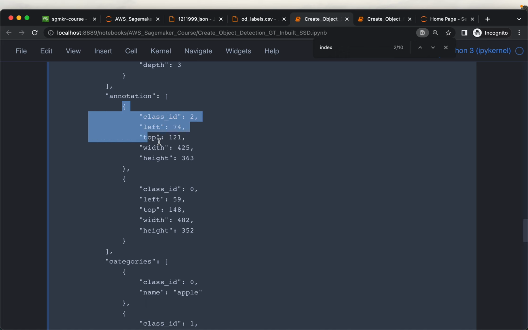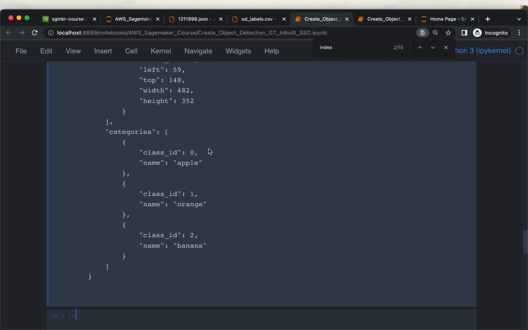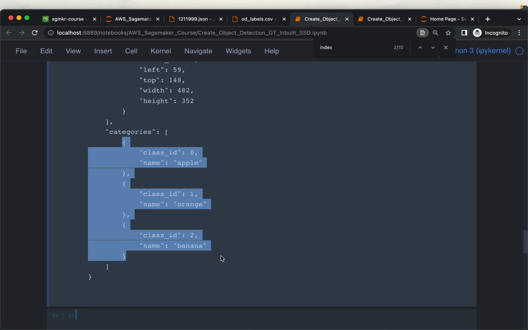In this case, this one happened to have 2 objects, and each object has 5 pieces of information. The first one is the ID, and the remaining 4 are the coordinates to identify the bounding box. And finally we have the categories, which, as we have discussed, can be generic, so it contains all the categories. So that's the 4th element.